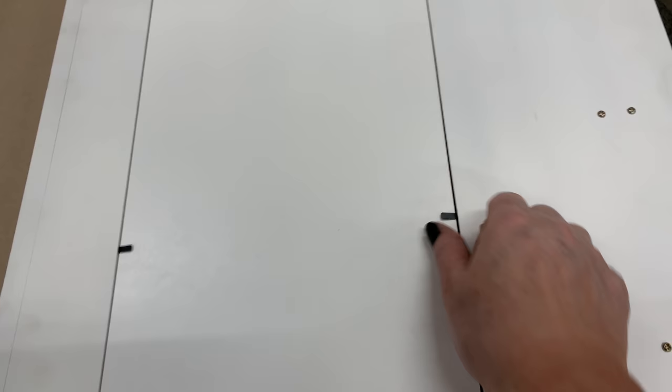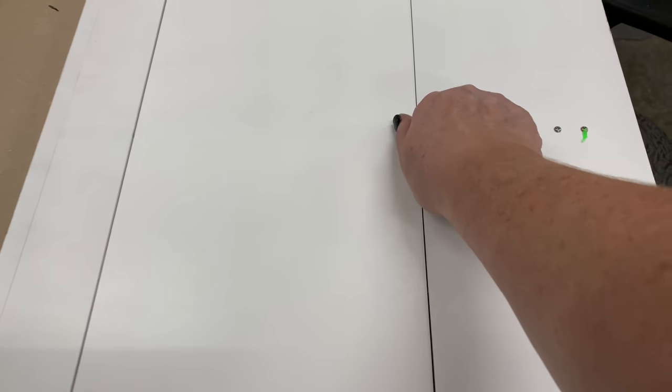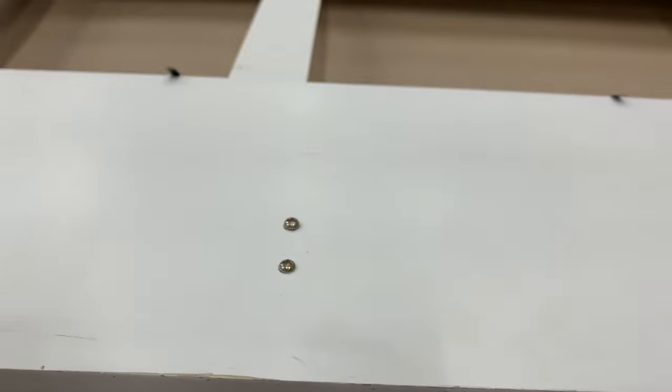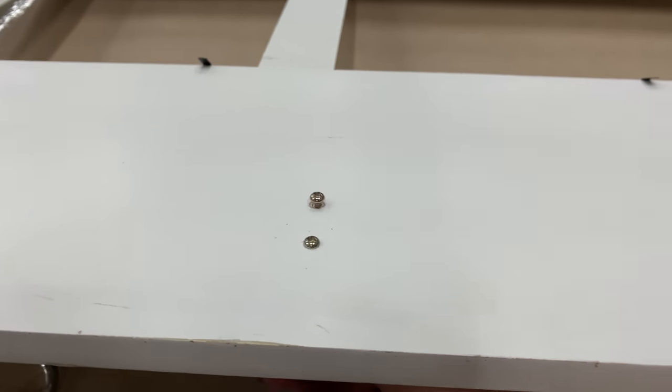Of course, the option is if I can remove the mirror, I would love to do that. The only one that I could is this coat rack one. I'm just going to set that off to the side, and I'll deal with that price tag later, all you regular viewers out there. And now I'm going to go through and remove all those little hooks that are on the front of this.